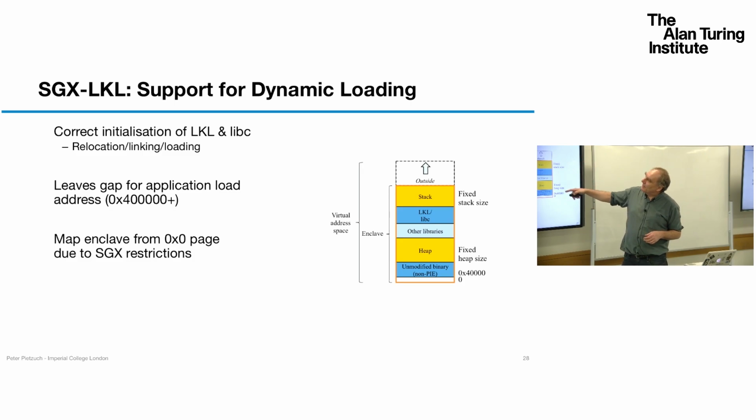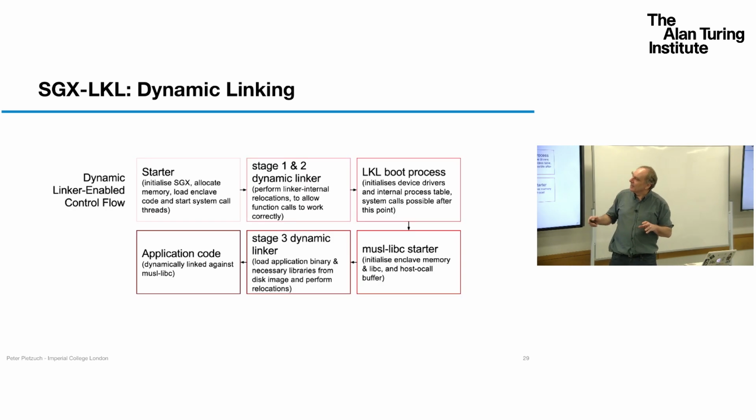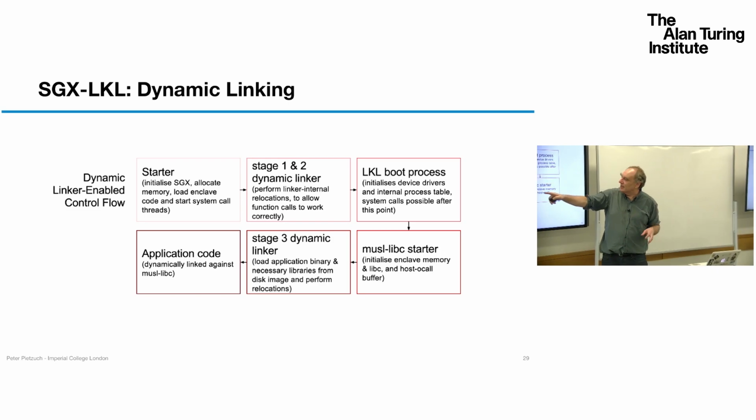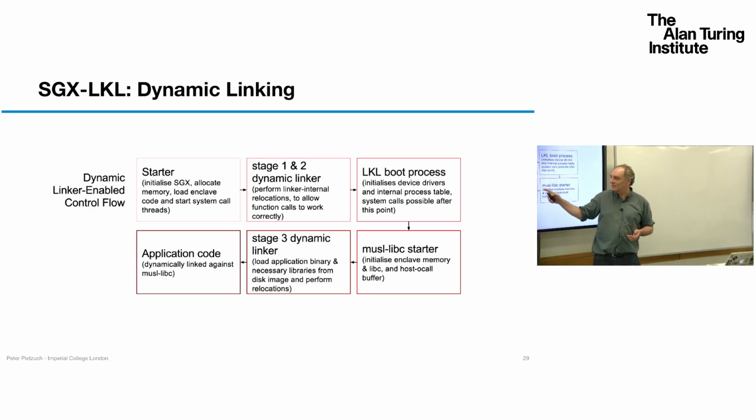So you end up with this kind of picture, also with dynamic loading. There's a hack to do with where you load in memory because SGX has some constraints about what you do there. This is just the steps in loading the whole system. So once you've got libc running, then anything that sits in Linux or Unix world on libc, which is a POSIX compliant version of things, can load the application code, which could be a JVM, so you can run Java and Scala and therefore Spark.